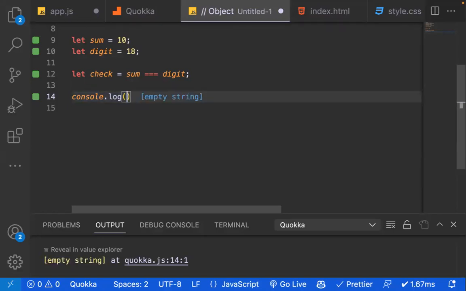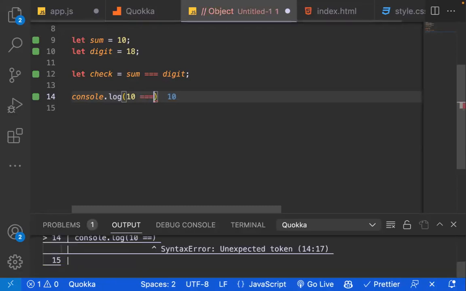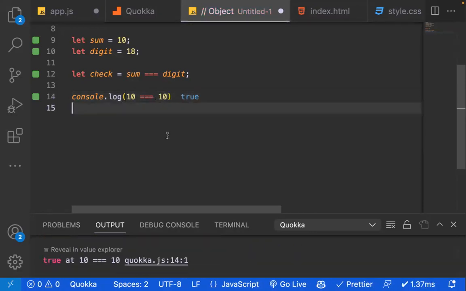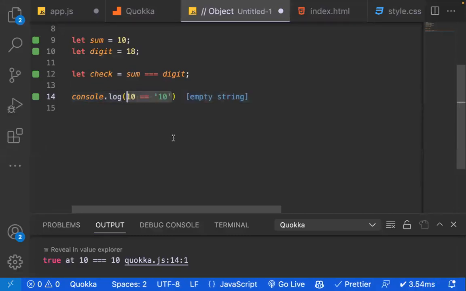This is 10. That's a value, right? If you say strict equal to 10, this is true, because strict equality will check the type and the value. The type of this 10 is what? A number. And the type of this 10 is what? A number. So that means we are getting both the type and the value equal.